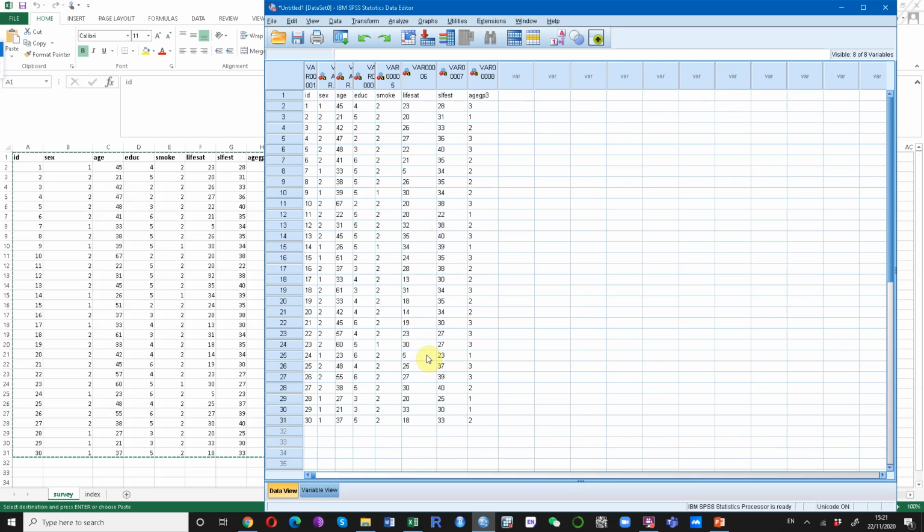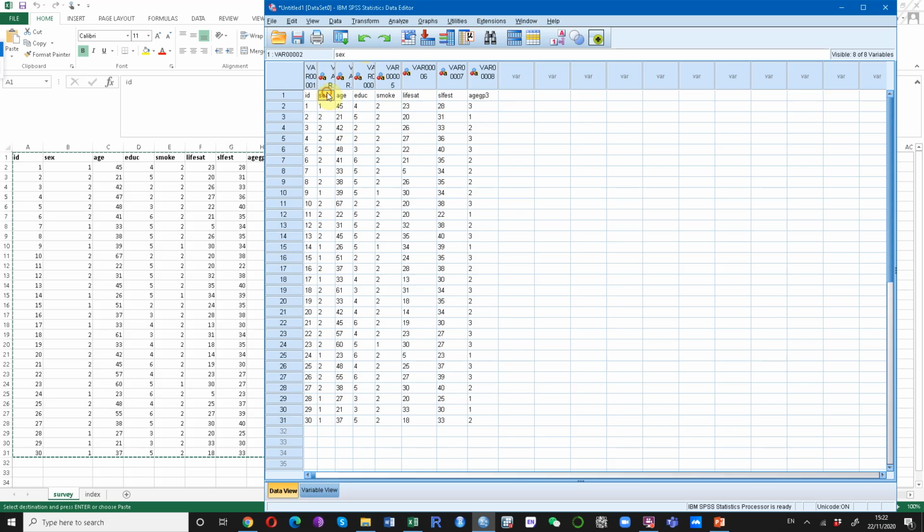The problem is, do you remember that in the last video we said in the white cells, there shouldn't be any string variables unless it's for store purpose. So this first row here, we've got string variables, and having these string variables will make all of the data not analyzable in SPSS.